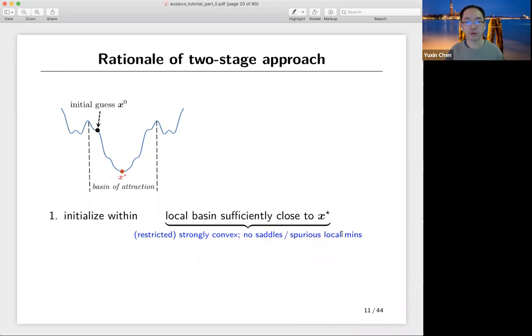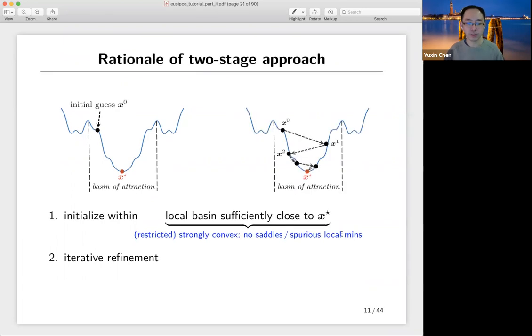So the rationale of the two-stage approach can now be made somewhat clear. First of all, I'm going to use a spectral method to find a reasonable solution. At the very least, if I do have many, many samples, I can guarantee that my initialization is not too far away from the ground truth solution. Now the second step basically boils down to a certain kind of successive refinement. And the rationale is very simple. Even though the objective function in general is highly non-convex, if we are able to focus attention on a local region surrounding the ground truth, then maybe the optimization landscape, even though it might still be non-convex, might not be that bad.